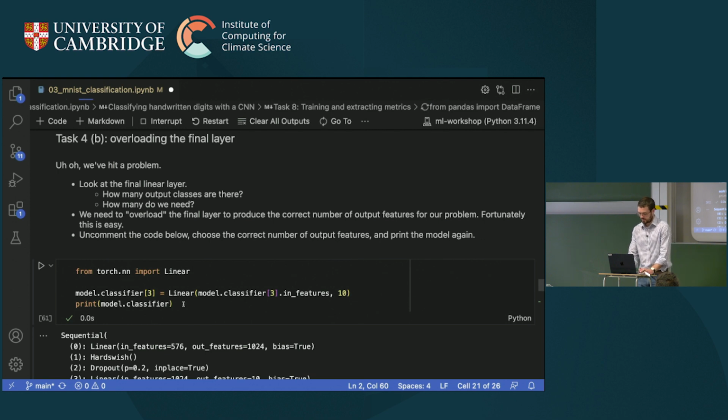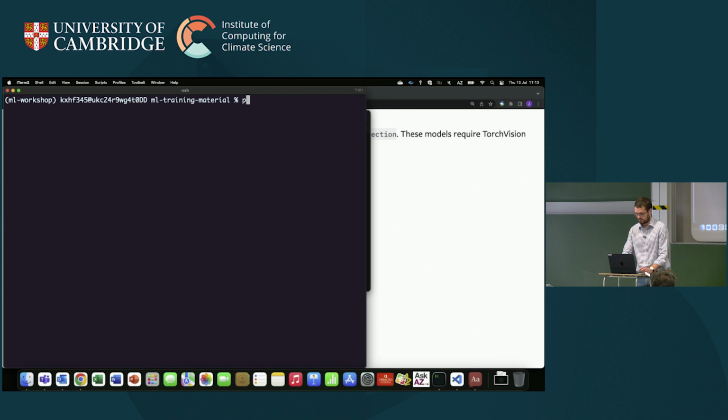So one thing I do as a helpful tool in my own research is I have my own code with a model called convnet2d, and one thing I can supply to it is an encoder style argument.